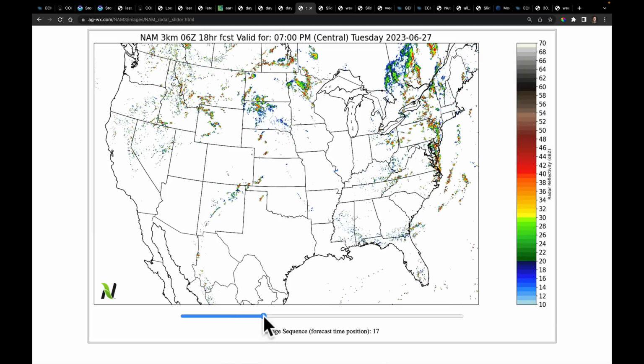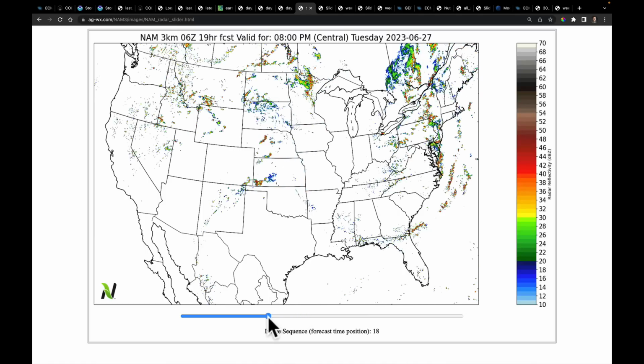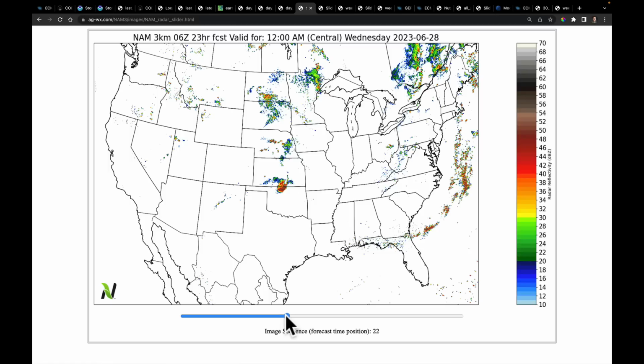And as we go forward into Tuesday night, again, a lot of storm clusters here. But notice where the models are attempting to give us the greatest risk of severe storms, the actual pieces that are being forecast here are not being well resolved just yet. So this is just something we're going to watch late tonight into tomorrow morning.